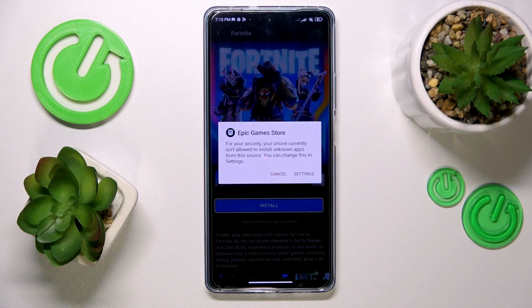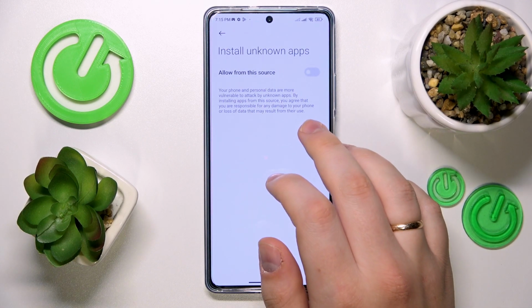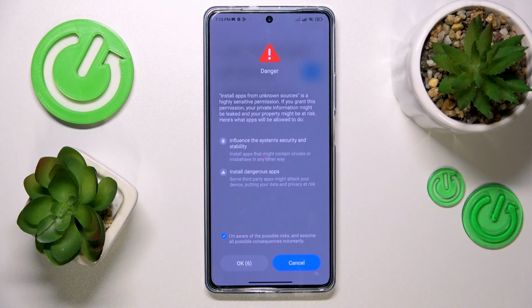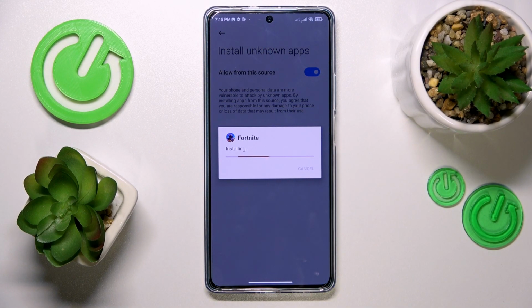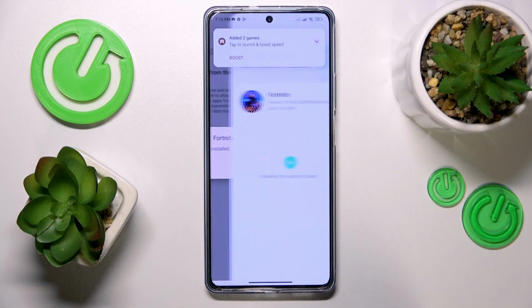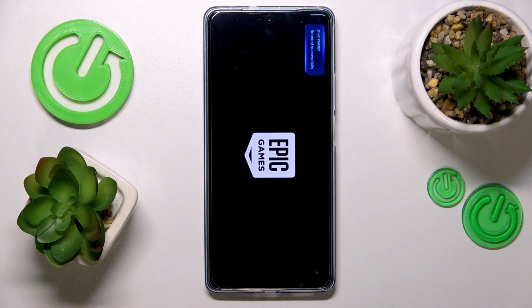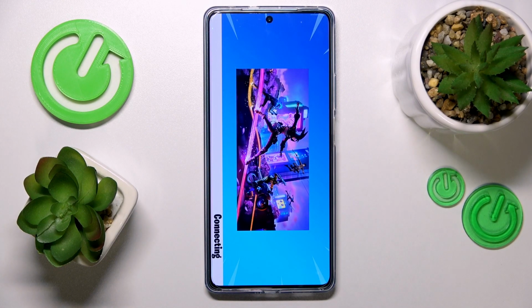So as you can see, prior to the Fortnite game being installed, the system asks that we grant the Epic Games Store the same permission I did for Google Chrome, that is to install unknown apps, so Fortnite can be not only downloaded but actually installed as well. So we will do exactly that, then finalize the Fortnite installation, which should not take more than 5 seconds or so, and then just launch the Fortnite game and let it download all remaining updates and resources, which might take a hot minute or two since the update size is about 6 gigabytes if I'm not mistaken.